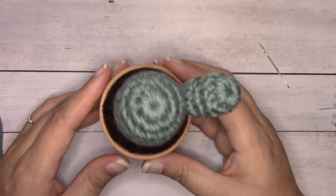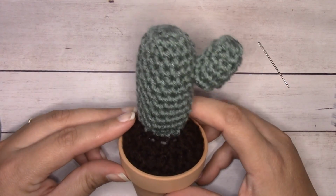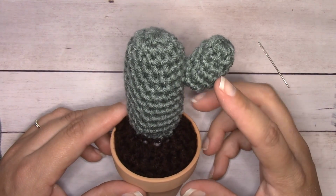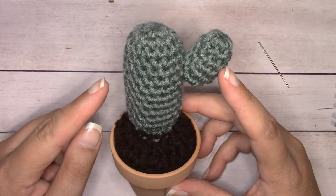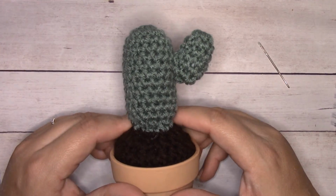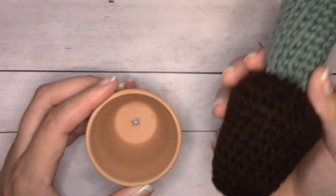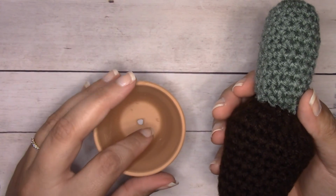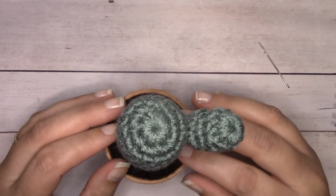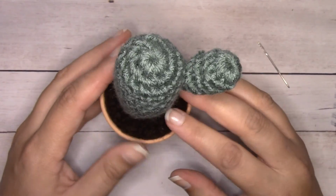For now, I'm so happy with my little cactus. I'm pretty excited. It's so cute. And again, you can make as many arms as you want. You can do 2 of them on the same side, do 1 over here, 1 on the left. You can put 1 on each side. That is completely up to you, how you want your cactus to look. And if you want it to be completely secured in here, you can throw some glue in the terracotta pot and push it in there and it won't come out. But this is going to be sitting on a shelf, so I'm not worried about it.